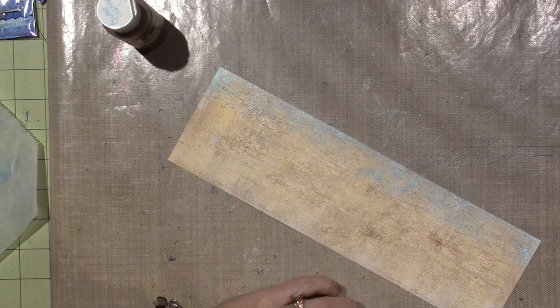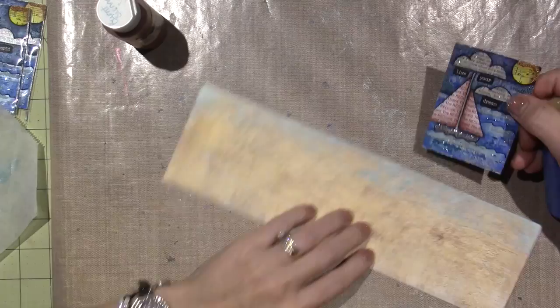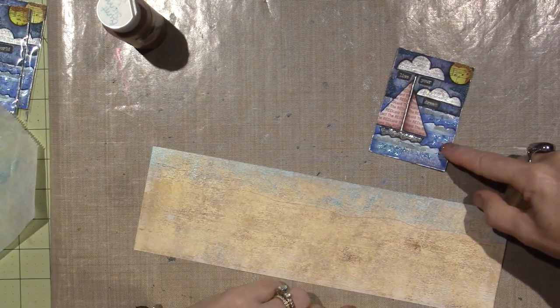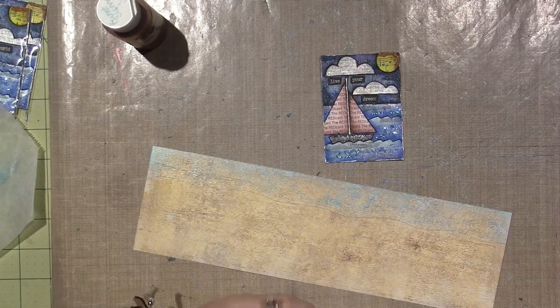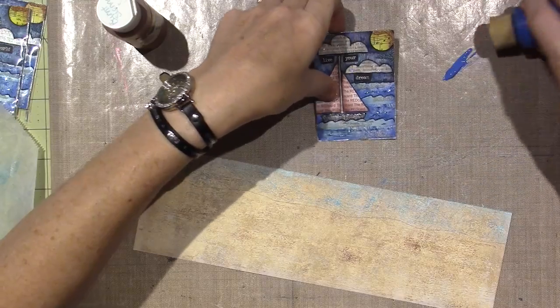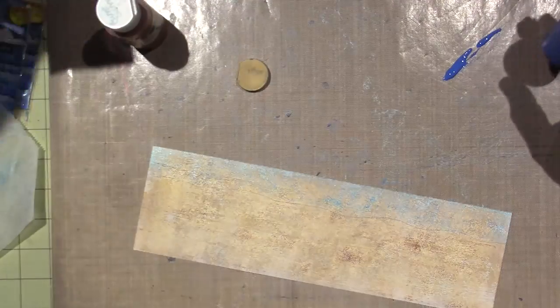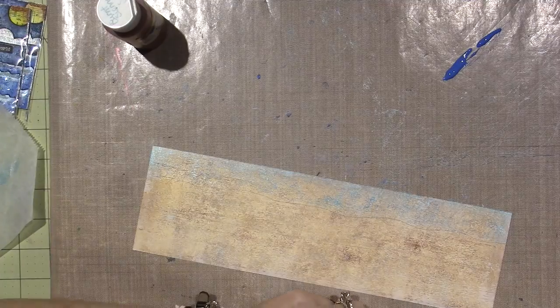I kind of want just a blue. I don't really have, sapphire is too dark, because see how dark? Sapphire is actually really pretty. I think I'm going to do sapphire. Because we're using the brayer, I can just hit it gently. I have to tell myself, gently, gently.